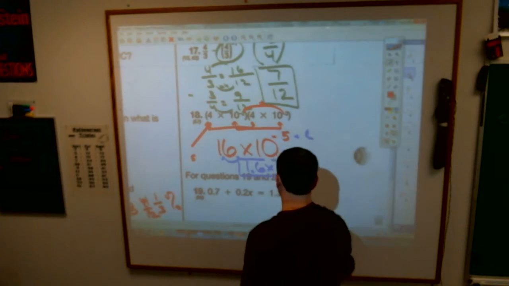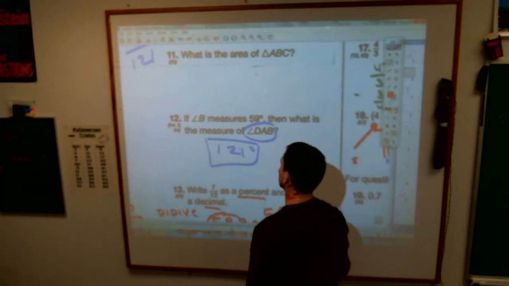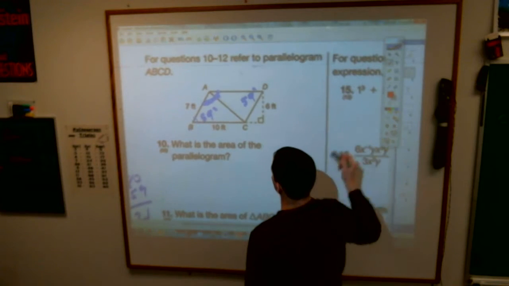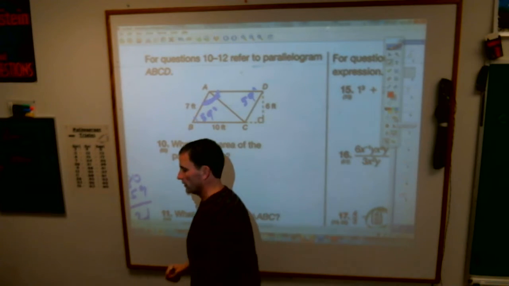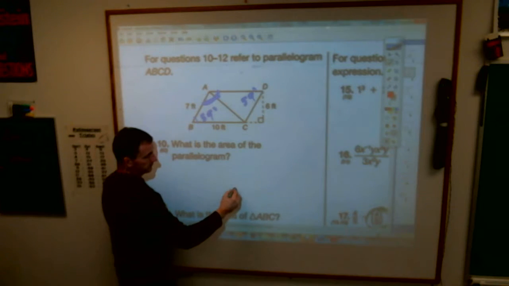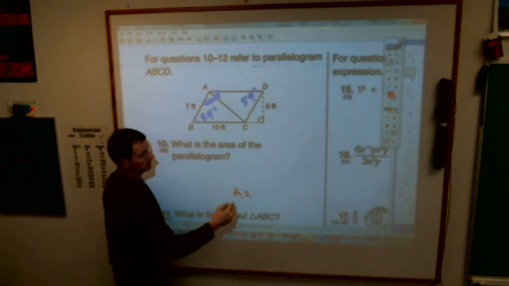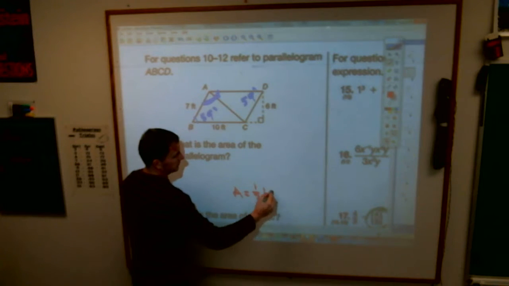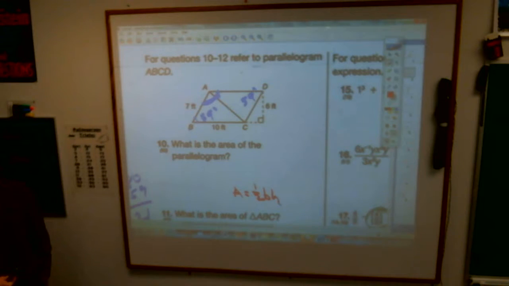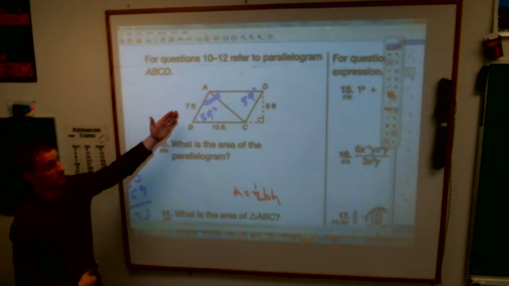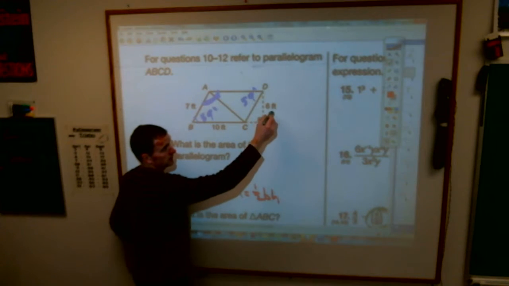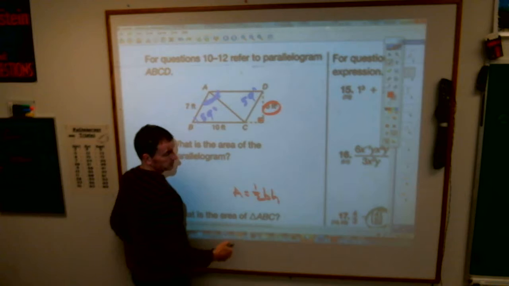Remember 6th grade when I said math would get hard? Much more hard. What is the area of triangle ABC? Well, the first thing, Jenna, I write down is my formula for area of a triangle, which is, Jenna? 1/2 base times height. And what is my base and what is my height? They have to be the 2 lines that are perpendicular. So you go and look up here and find the right angle, which happens to be right here. Here is my height.